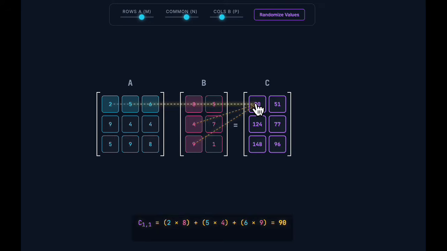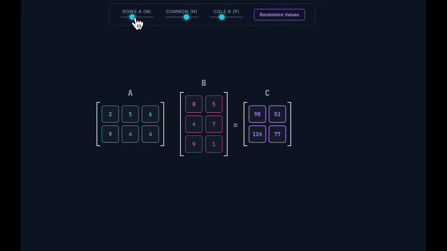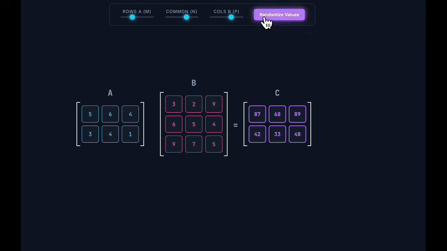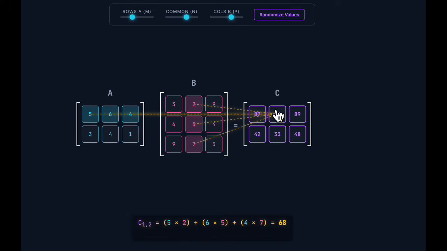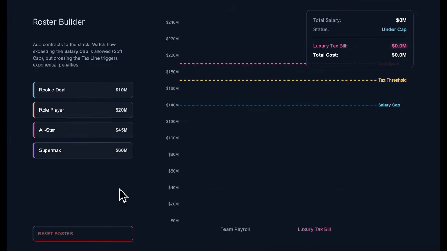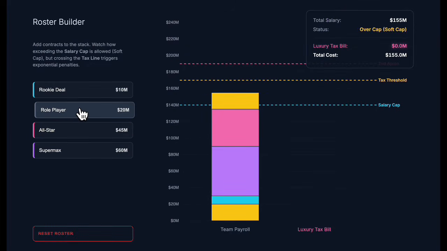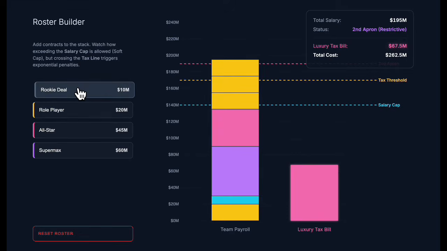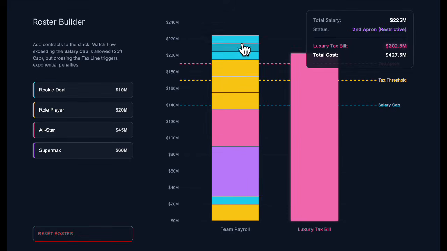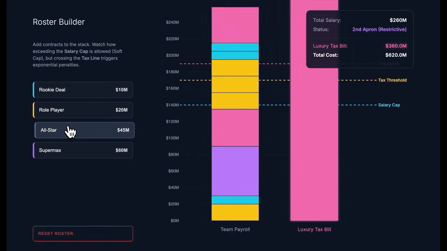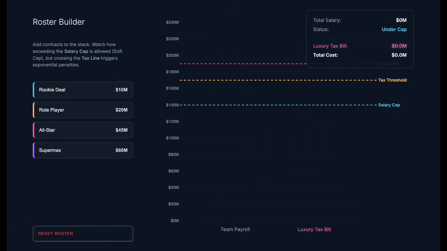Here's one that helps visualize matrix multiplication, and it allows you to change the size of the matrices and shows you the exact dot product calculation on the bottom. All we had to do to create this was insert the words matrix multiplication because we'd already set up the whole app around creating these. And then we generated an NBA salary cap visualization to see how you hit the different thresholds as you add players. And these numbers are probably not quite accurate for 2025, 2026, but it gives you the general idea.